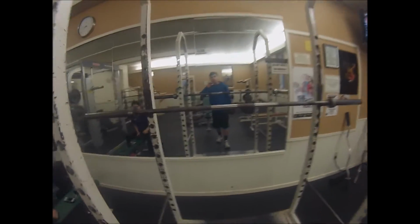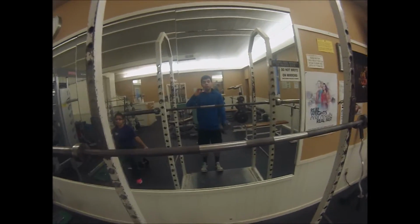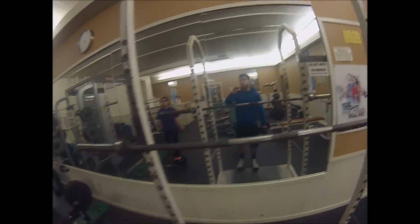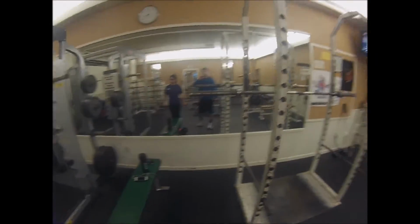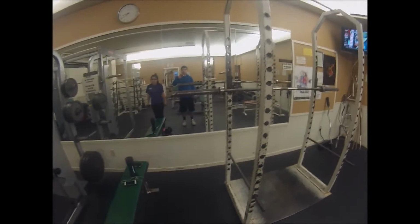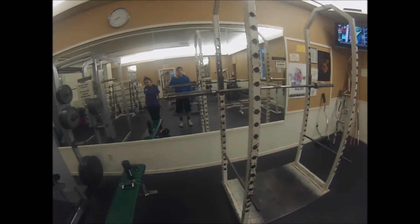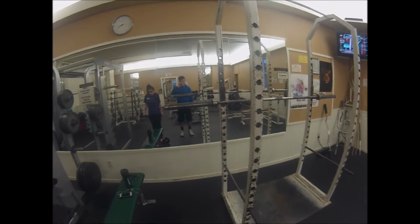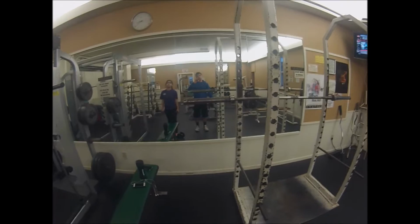So the first thing we're gonna do is grab some weights, and you're just gonna shake your hand, loosen up your shoulders, and you're gonna do it with both hands. I just have one hand because I'm recording, so both hands just shake back and forth. And then you're gonna rotate your shoulders back 5 times and then forward 5 times. Make sure to feel your shoulders moving, then just shake back and forth again.